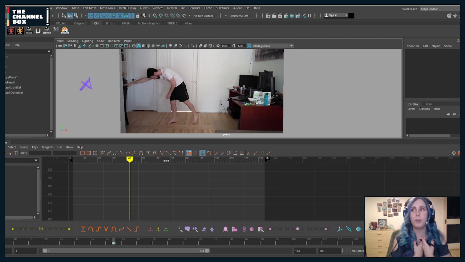My problem when I block straight ahead from the beginning is that I don't know how much the character moves in space. And that annoys me so much because I like to know what's happening in my shot. Instead of worrying all the time, I like to know, okay, I will worry about this, but I know where I'm going. I have a plan in my life.